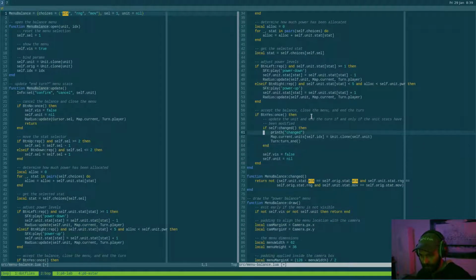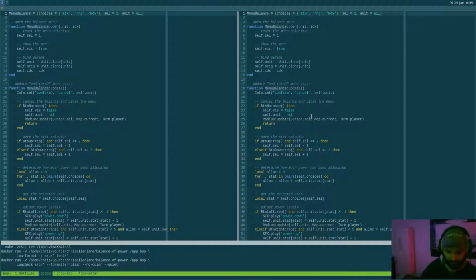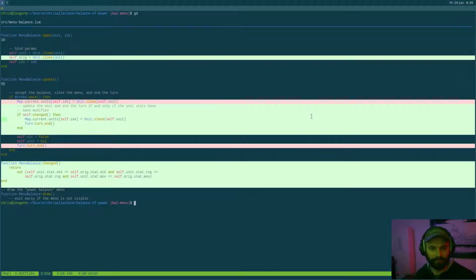So, rip that out, rip that out. What's that diff look like? We added self.orig. We added a changed method. Unit attack equals orig attack.